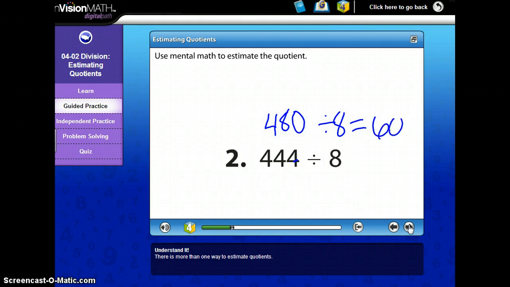60. It is 60. Now, what if I didn't like the number 48? Is there anything else that would have worked? Aiden? 400. 400 would have worked, because 40 is a multiple of 8. Either one would have worked because actually they're the same distance either way. Let's try another one.